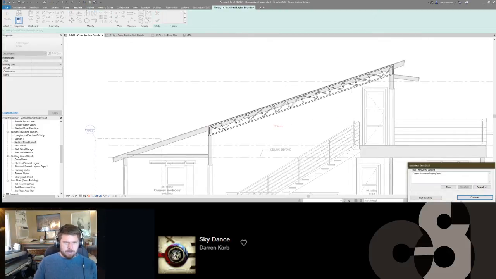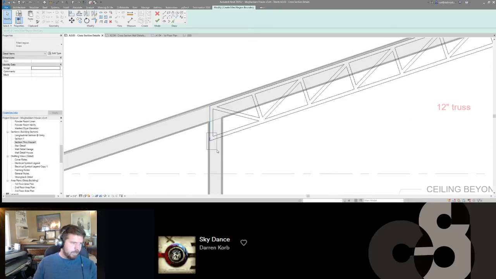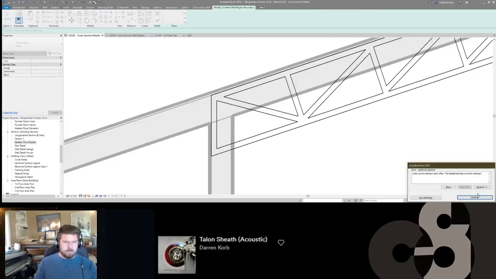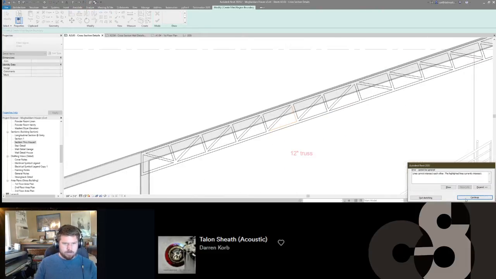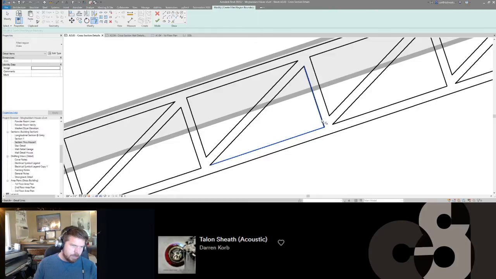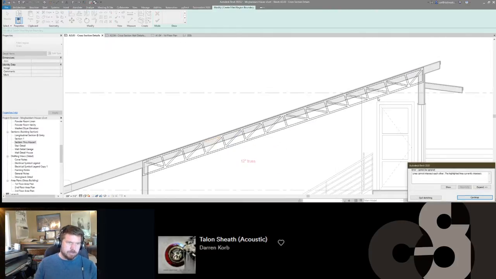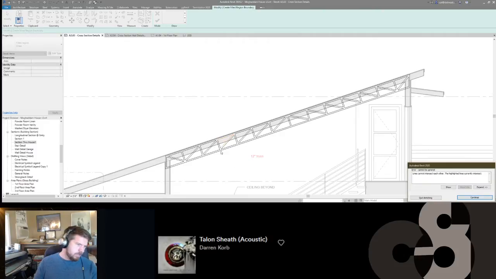Did he get it? No, I've got an overlapping line. How did that happen? There we go. Yikes. They intersect. Oh, what are they doing that for? I bet there's one up here too. Just kidding.